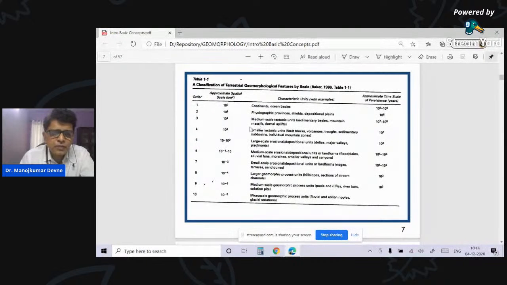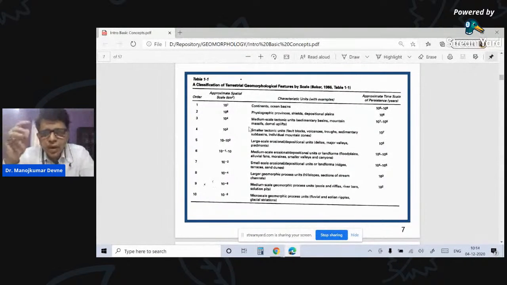Formed out of what can be called external agents of erosion. Their area gets lower. However, you'll see that the approximate time scale is not getting low that fast. You'll see that from the first order where the spatial scale was 10 raised to 7, we have come down to 4. But from 10 raised to 8, which is common for the first order, it still approximately remains 10 raised to 8. So on a very broad scale of time, things move very slowly for these scales as well.